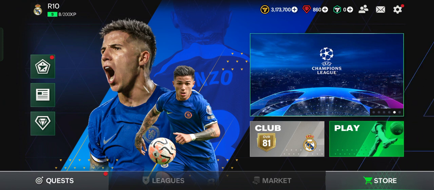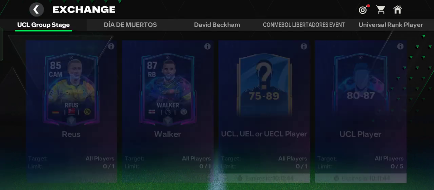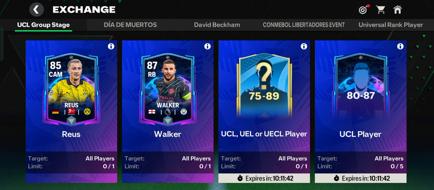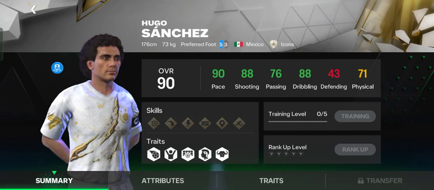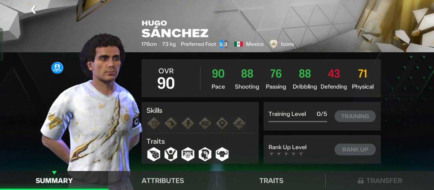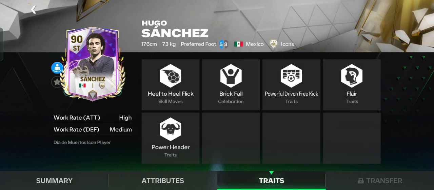Let's get started by tapping the Club button and tapping Exchange, and as you can see there are some options here. Tap this one, Dia de Muertos, and this one, Hugo Sanchez. He is a striker from Mexico. He is a legendary, or iconic, player. He is part of the Dia de Muertos icon players.